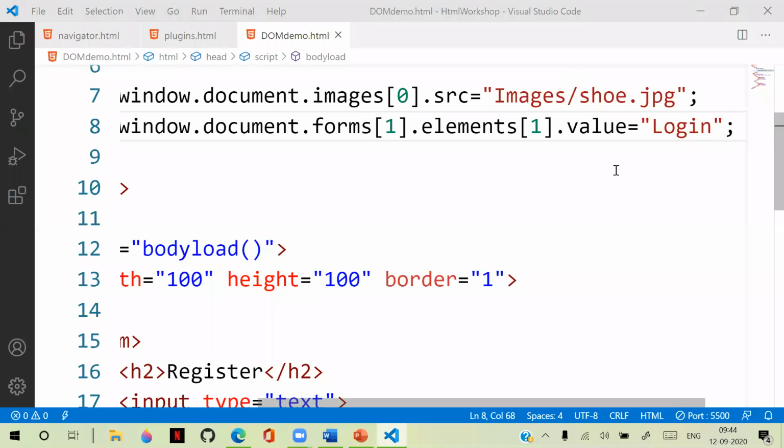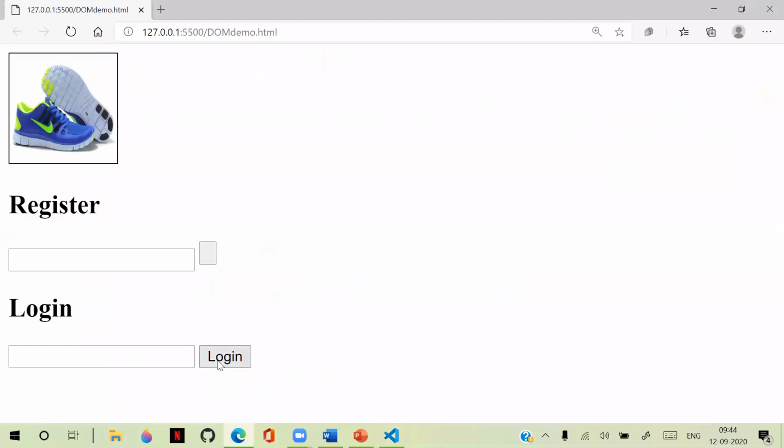The text box also has a value property only. In HTML, I think you know, right? So you have to know that value is the property. That is the basic one. Now you can see the button is defined with login.